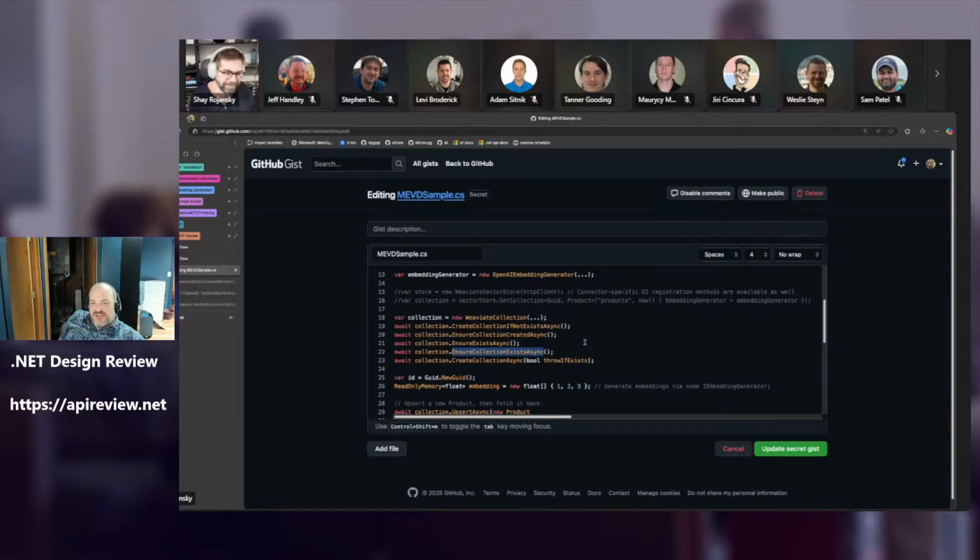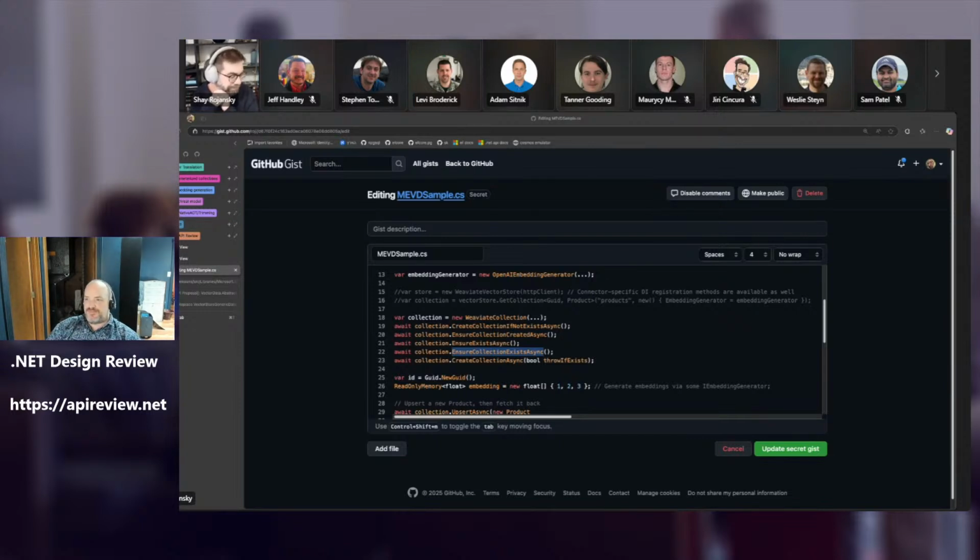Ensure is a verb that I use, at least with internal things, like put my fields in the state that I want them to be in. If they're already there, then leave them alone. And I do like having the word collection in this API because it distinguishes it from all the other APIs on this interface, which are key related.